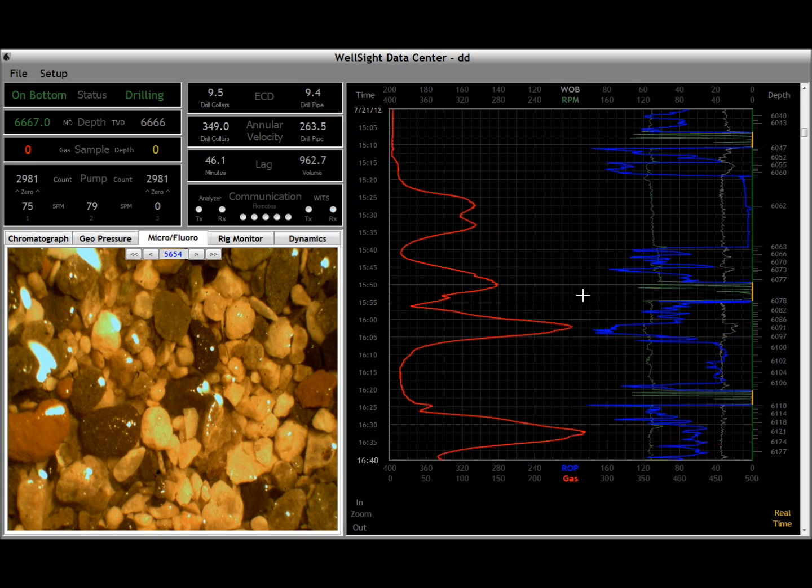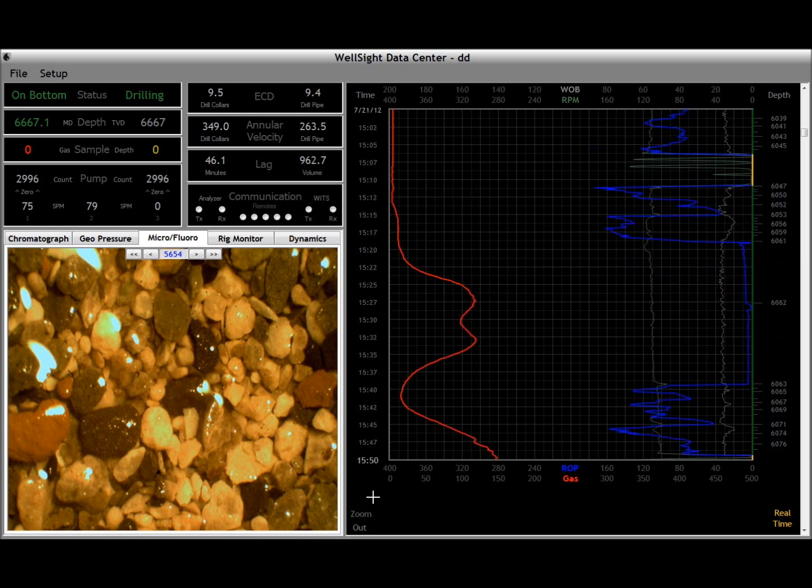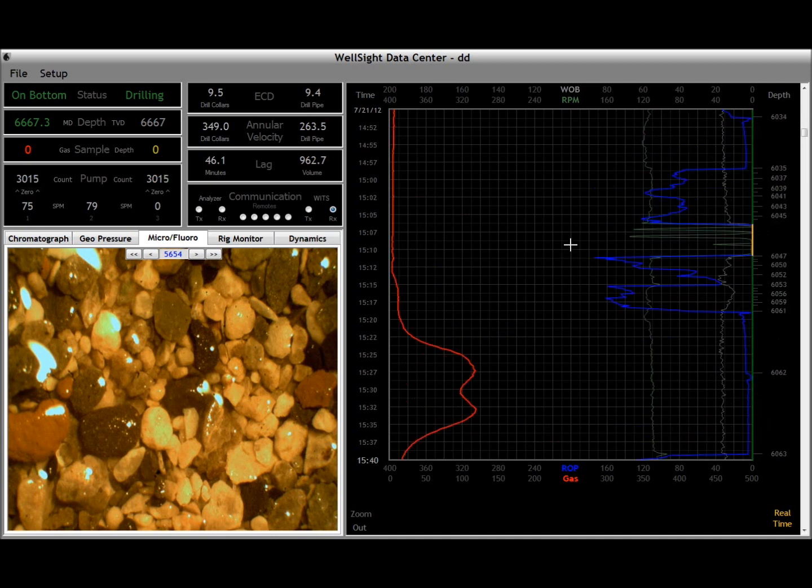So we're going to take it back to the 500 scale we had. And you see that we have 3 connections on the one screen and drill rates between each. Note here, we're zoomed as far out as we can go. As far in as we can go, and we've lost some resolution. The gas curve is bigger, but doesn't seem to throw as far.